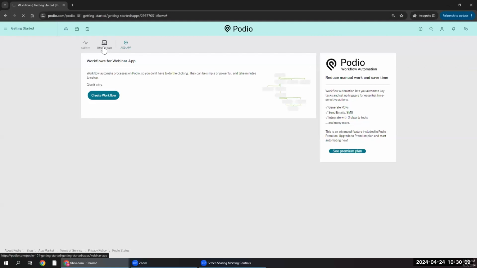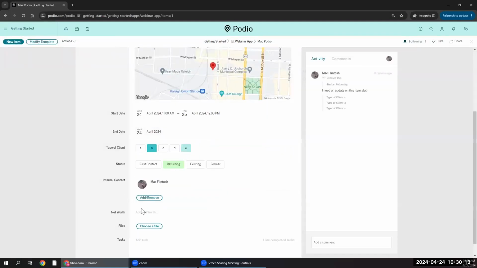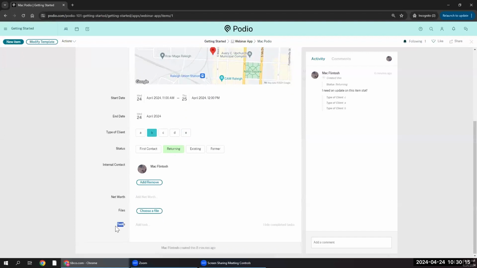Okay, something back in here. I know I just mentioned that task, so I do want to highlight that while we're here. So for tasks, every item has the ability for those checklist style tasks. I believe you can hide it if you need to, but this is great if you have small things that you want to be able to make sure are getting done, but maybe it's not something as big that requires a status or a lot of back and forth.